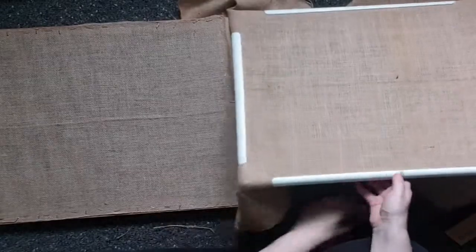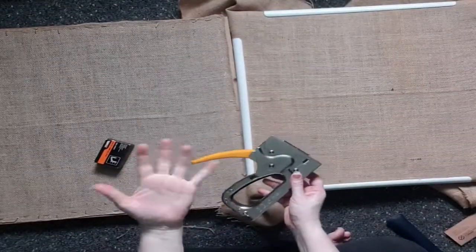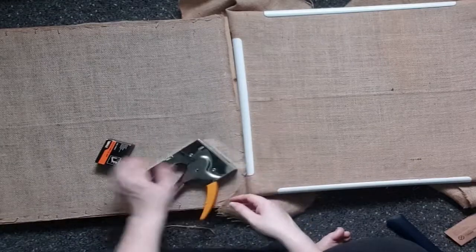And here's the two different frames side by side. They're the same size, both 2 foot by 2 foot. One's staple on wood and the other's the PVC.